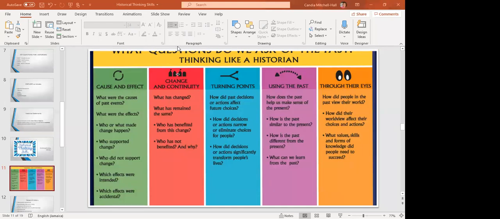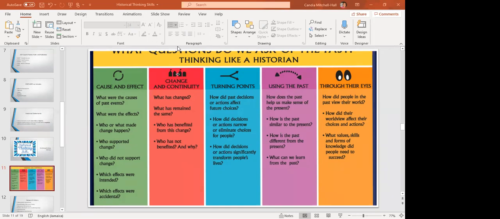Any change happen as a result of the indigenous people dying? Yes, what are some of the changes? Other people came and eventually colonized as well. Other groups, very good. Anything that would have remained from the indigenous people? Okay, go ahead. The Europeans started out slavery with the Tainos. When they died out, they didn't have anyone else to work on the farm. So as a result, they had to take people from Africa. Very good.